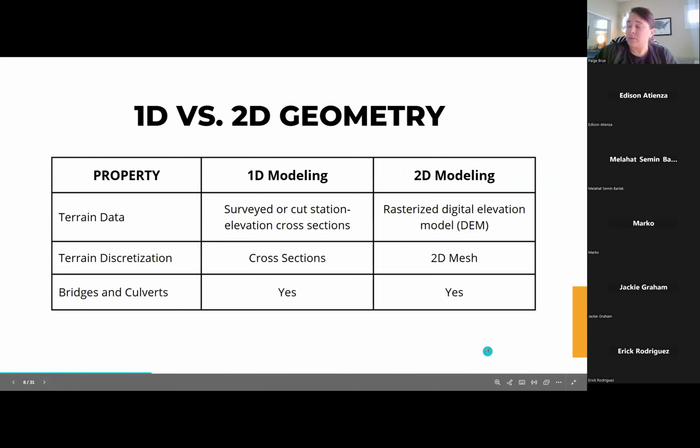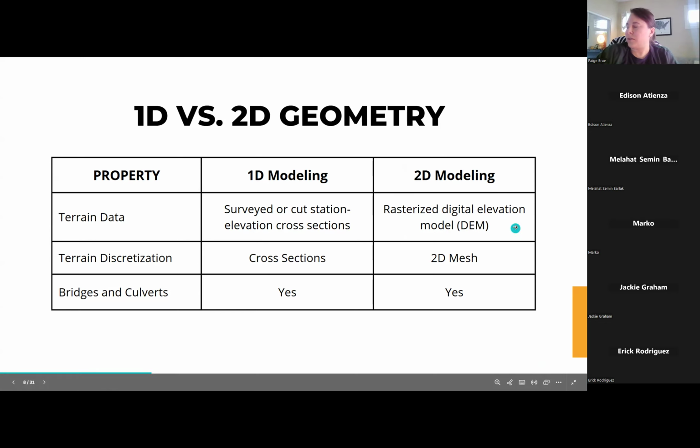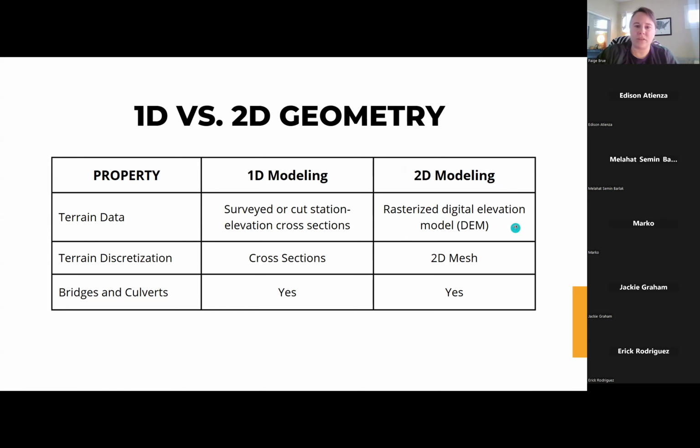And then as far as information you need to build a 2D model versus 1D, of course, for both, you need elevation or terrain information. It's just the format in which that terrain data is presented that's different. For 1D modeling, it's going to be surveyed or cut station elevation cross sections. And I will say, if that's all you have, you can turn that into a format that's suitable for 2D.